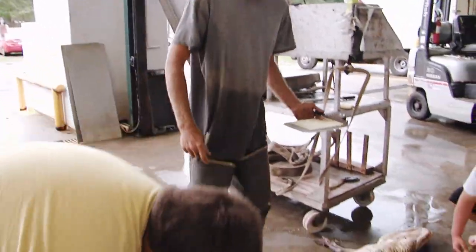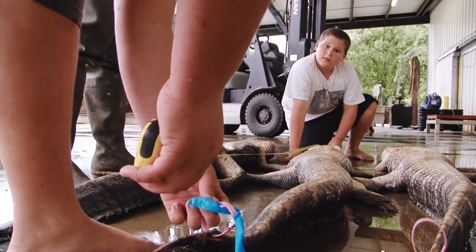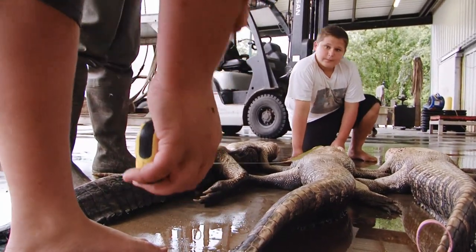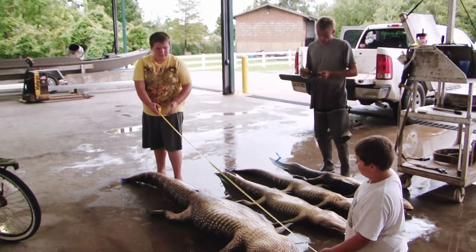Same thing on that one — read the tag number to me. Just helping them out and seeing that they want to do what I'm doing, and everything is just unbelievable. It's just something you can't even describe. My boys, everybody's got to do it — if they want to be a commercial fisherman, I'm here to teach them.